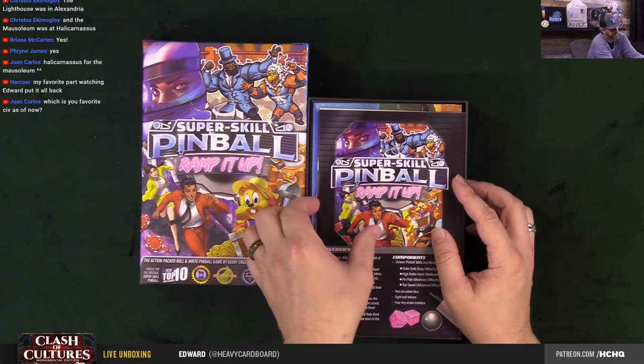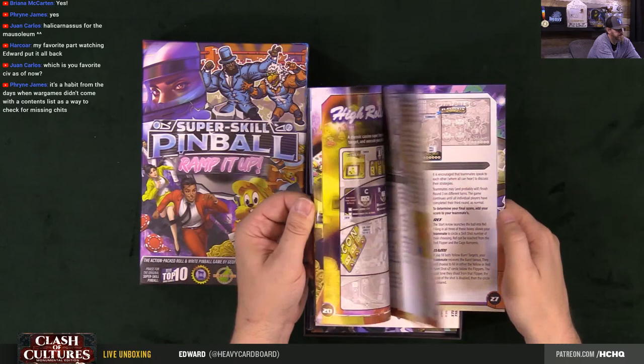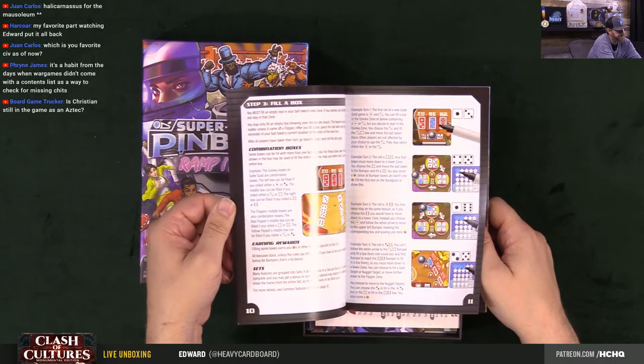All right, this is not going to be nearly as in-depth, but the rule book lays out the different boards. I kept reading this as golfer, really? Gopher, my bad. Cool. So, quick start guide.